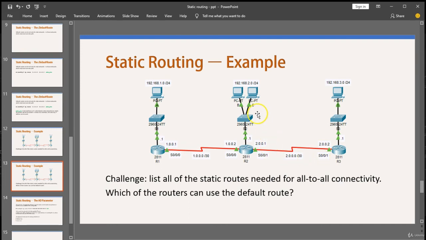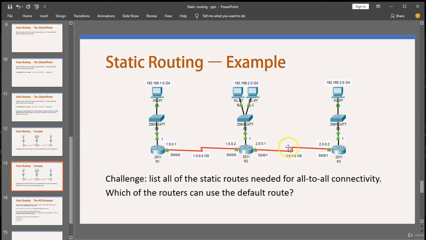But what about router 2, you might ask? Well, in this entire topology, only 2 networks are not directly connected to router 2. Let's take a look at those 2 networks. The first one, 192.168.1.0, is reachable from the perspective of router 2 through its serial 0/0/0 interface, so this interface on the left.